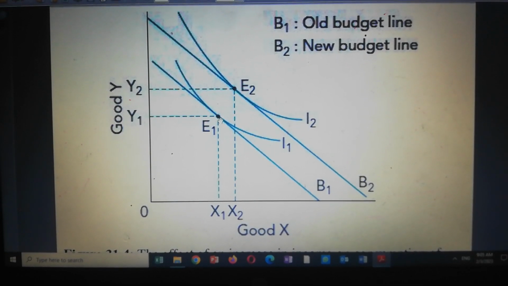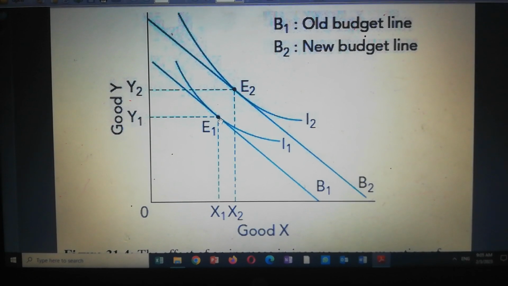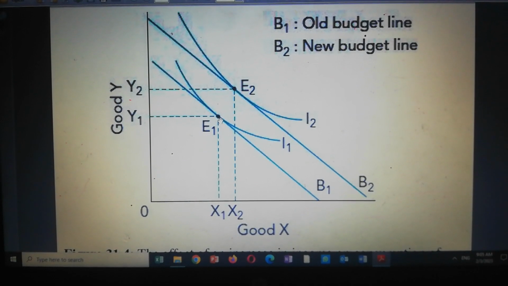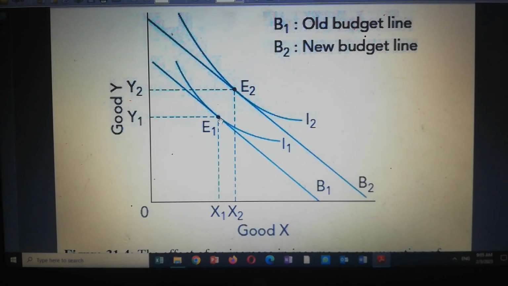Sometimes it can be an increase in the income, like for example, someone now has more pay. But sometimes it can also be as a result of an increase in real income, which increases probably because the price of one good has fallen, giving the consumer the ability to purchase more of a combination of good X and good Y. So it's very, very important that you understand that.